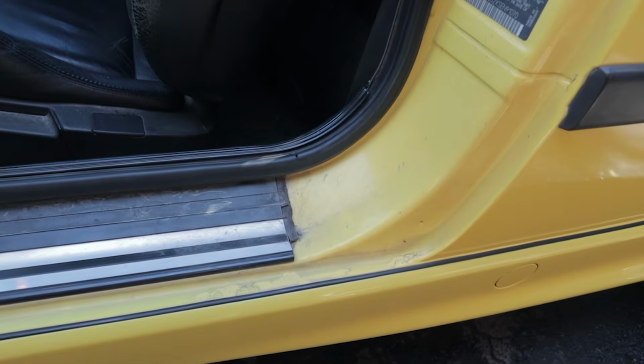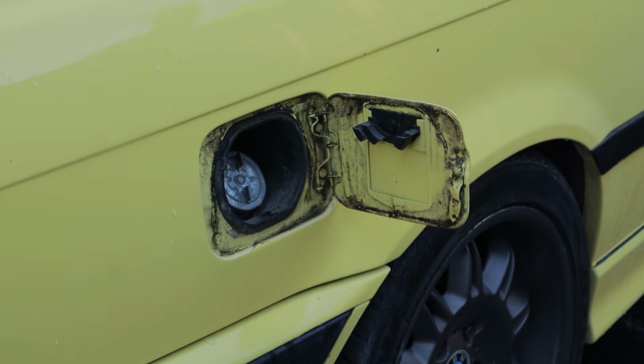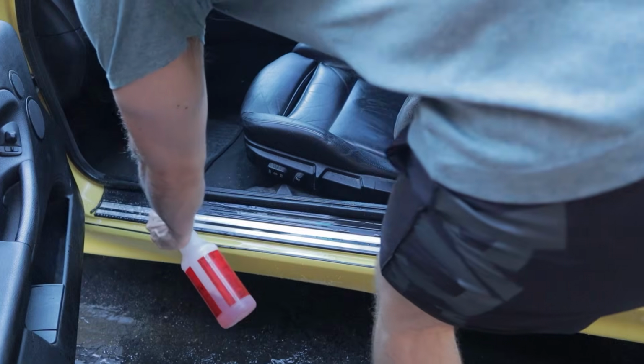You won't notice tip number 6 until you go to put something in your trunk or pump gas. But it's something that clearly separates a new one from an old one, so if your goal is to make yours look as new as possible, you need to fix this. Greasy door jambs and a dirty fuel door can really take away from your car's condition, and cleaning these things up can turn the clock back on your car's age. It's really quick and easy to do too.